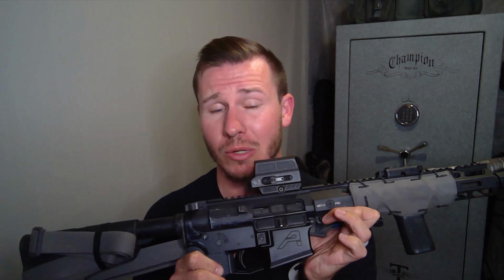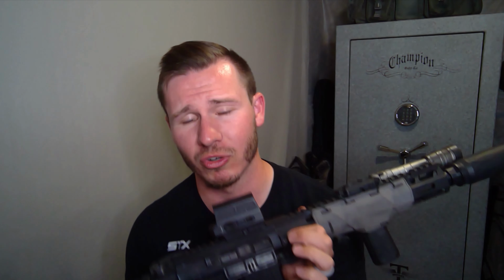Now the upside of this system is how incredibly reliable it is. There is a tendency with some bolt carrier groups, just normal ones in a gas gun, to tilt a little bit as they move backwards. That can cause reliability issues and cause unnecessary wear and tear on the system over time. What the piston does is it forces the bolt to travel back and forward completely flat. So that is something that is really cool about it.